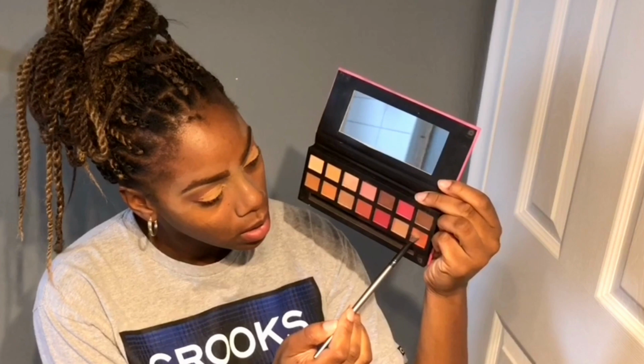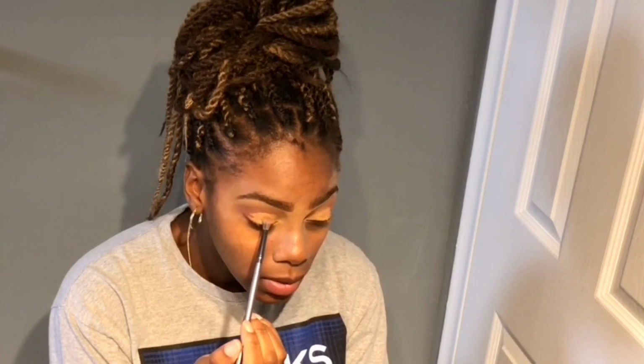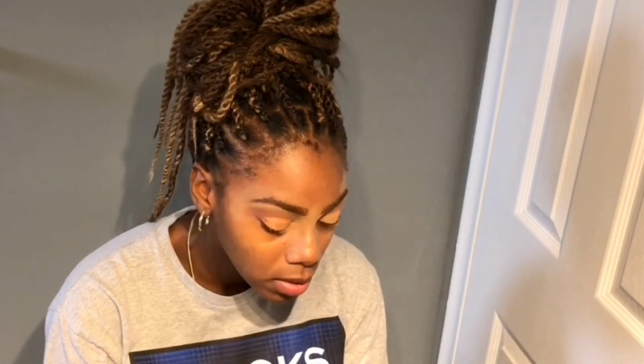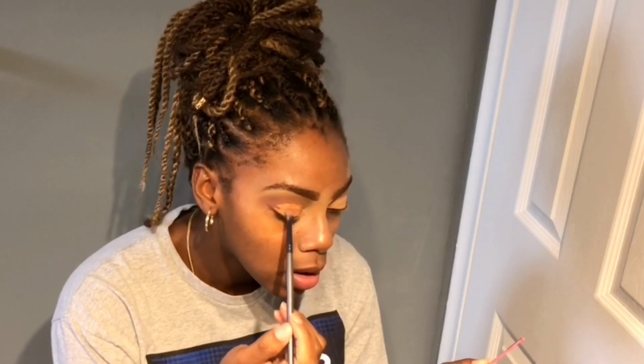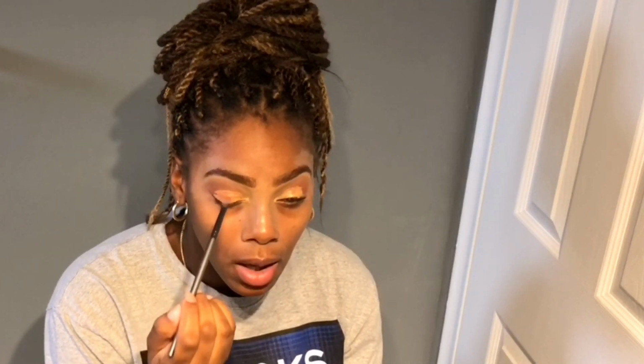So now for the star of the show, we're going into that orange. I'm so excited to use this color, and I'm just gonna pack that into where I cut my crease. So I'm really pushing the product onto the brush and really stamping it onto my lid, not really blending.